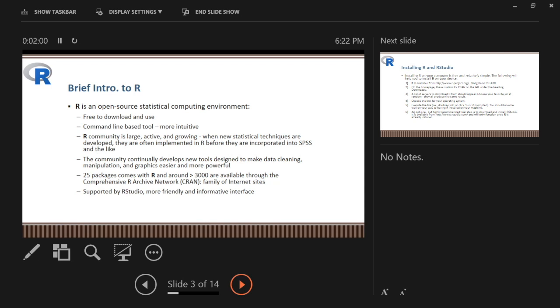So again, R, as we all know, is an open source statistical analytical tool that each one can download and use. It's free out there. And what's good about R is that it is more intuitive. Python, I use it a bit, but I didn't see the intuitiveness there. Maybe for some it's also intuitive, but with R I get to play around with it more, so I see how it's really intuitive because I'm not a programmer. I'm coming from the business side.